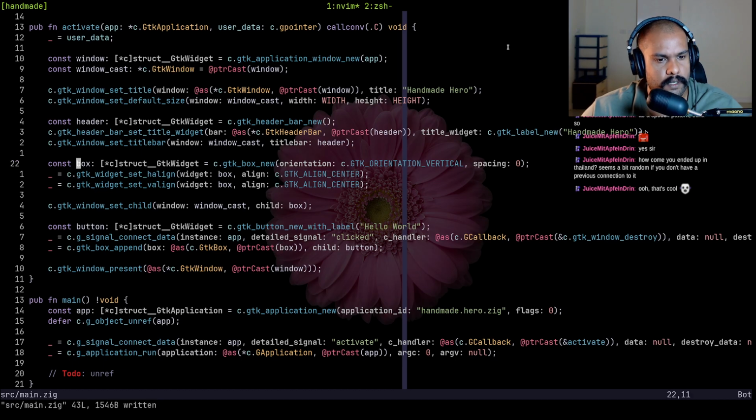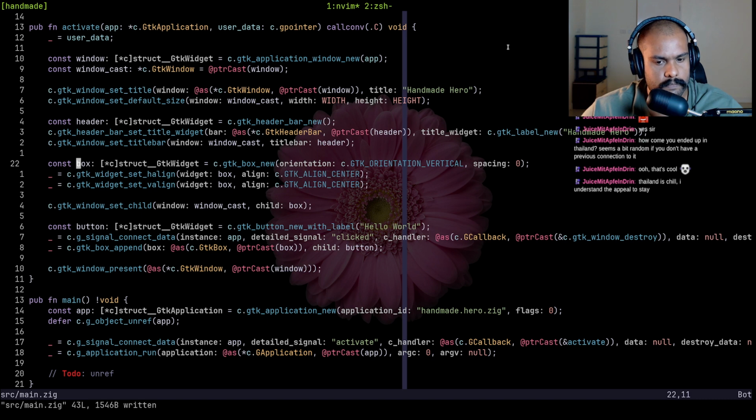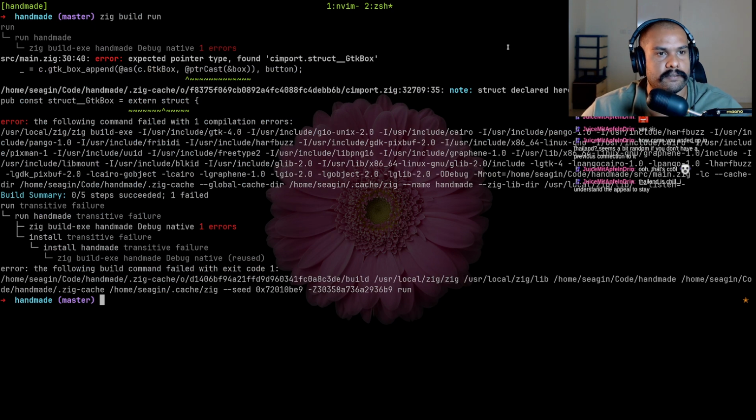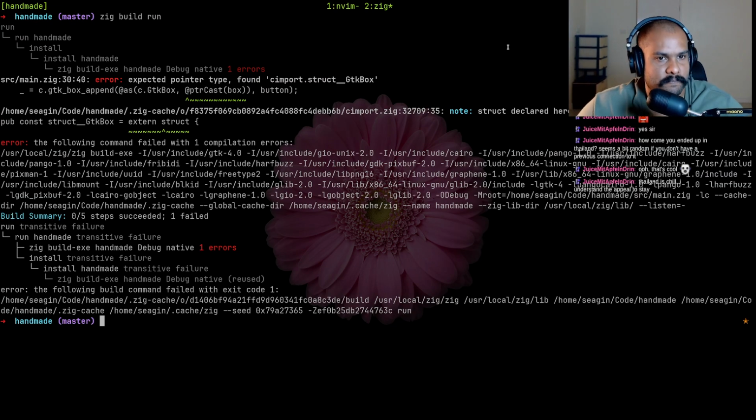It's a GTK widget. Yeah, I do like it here.